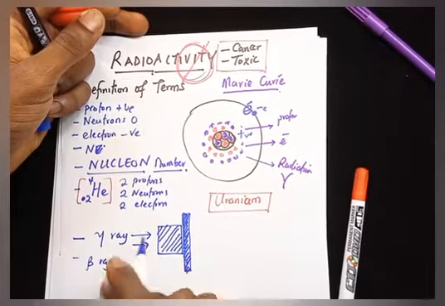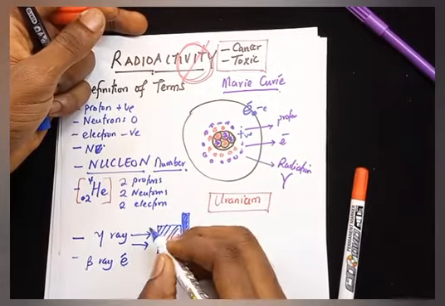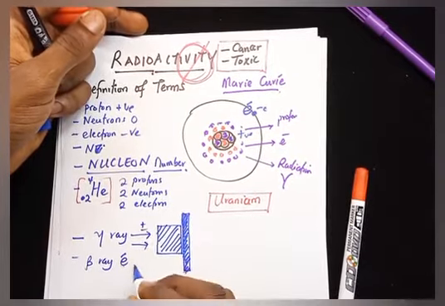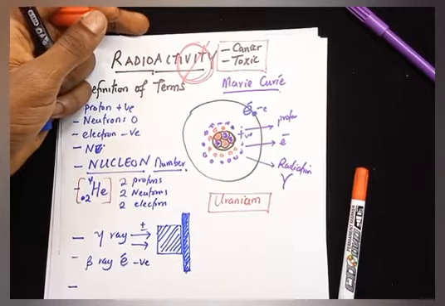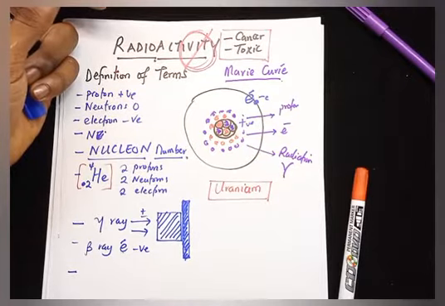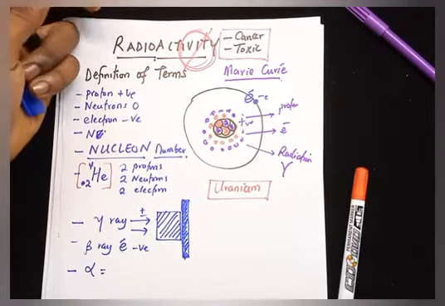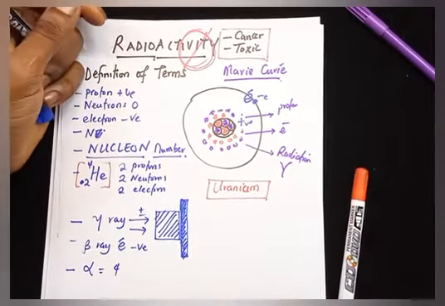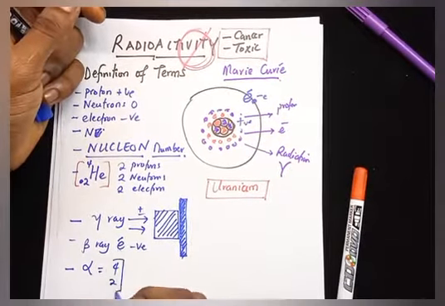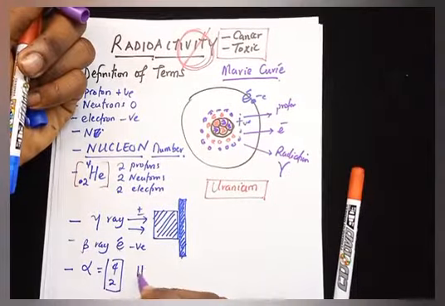Now, beta rays, we know beta rays to be electrons. Why do we know? Because they're negatively charged. I told you gamma rays are not charged. Electrons are negatively charged. And then another form in which radiation can be given off is alpha particles. What are alpha particles? Alpha particles have a mass number of 4 and an atomic number of 2. So alpha rays are very similar to the helium atom.